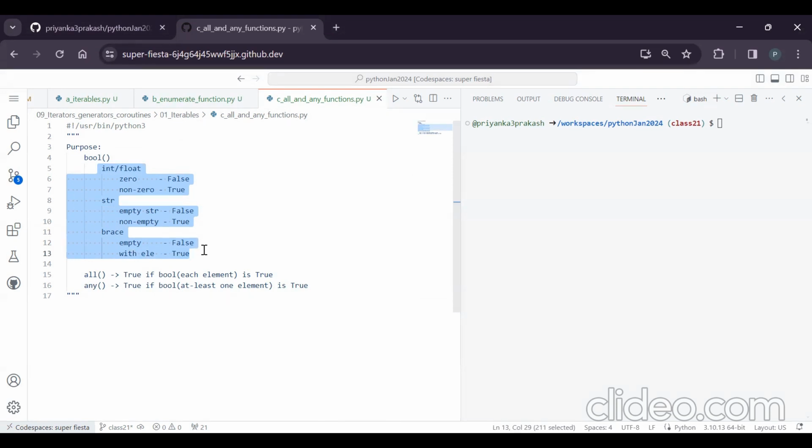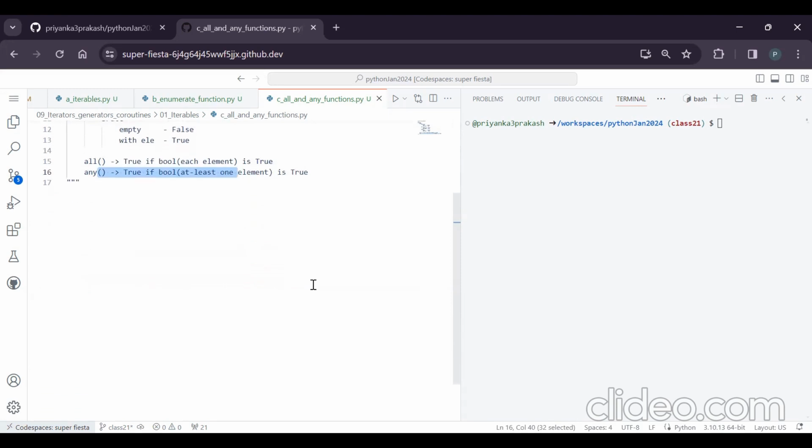So this is what we learned, right? But till now, we didn't work on the iterables at that time. The same boolean, if you are applying on iterables, it will apply a for loop with the bool function on each of the elements and give the final result. By the name it says, all will be true if all the elements are boolean true. Any will be true if at least one of them is true.